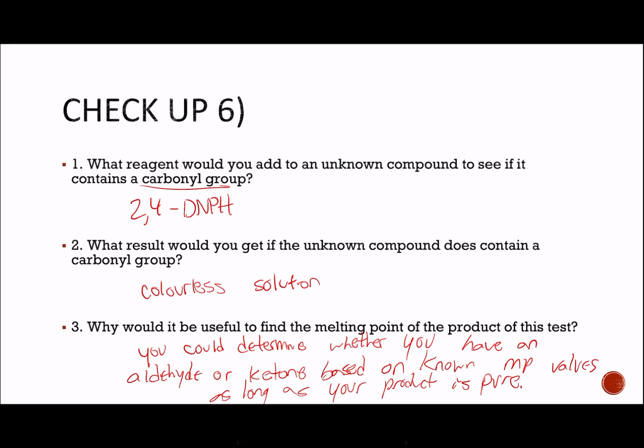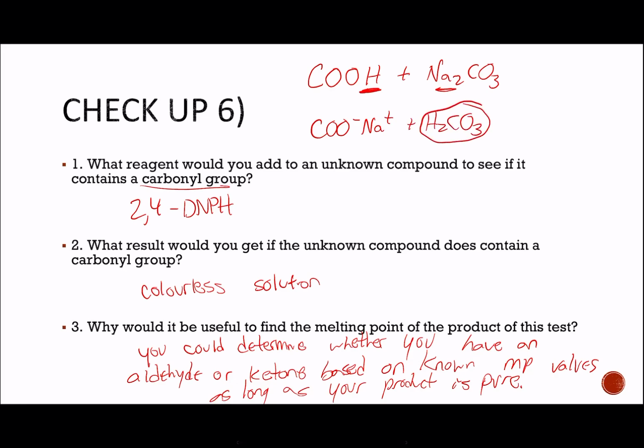Before we close out, just one more thing. I do want to say that although I didn't really include it in this lesson, I want to bring it up, because there will be questions about it in chemical tests. The chemical test for carboxylic acid is, or one of them is Na2CO3. The reason why is with carboxylic acids, you would end up with that replacement reaction where you would end up with the sodium salt and you would end up with H2CO3. Well, H2CO3 is one of those things you have to remember breaks up to become water and carbon dioxide.